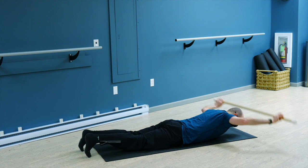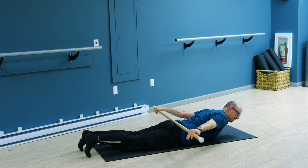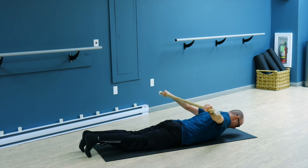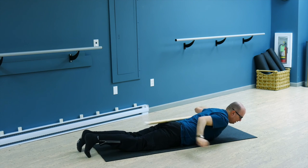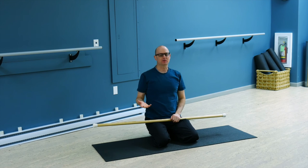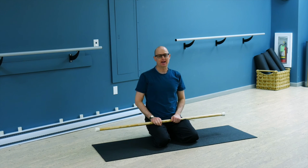We may also want to work a little bit on shoulder extension, so we can put the pole behind the head. We let them go as wide as they want and again active head and neck, floating the head. Just lift up, come back down. Lift up, come back down. These are exercises we're not looking at for them to build strength with. We're looking at it to activate muscles that maybe have been shut down for a day of work — kind of remind them what good motion is like and then they can go out about their everyday activities.